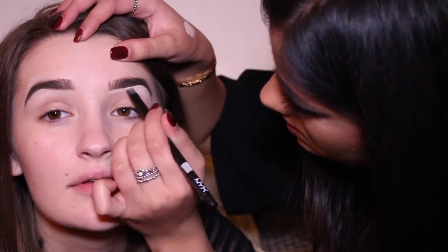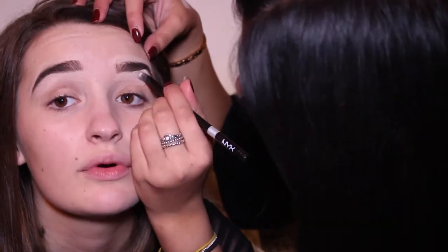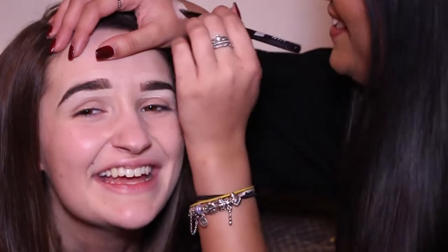Especially if you've got some stray hairs, you can just cover them up. Does it annoy you as a makeup artist if people do makeup badly? I'm not judgy, but there's a line. The worst is the contour — when it's grey. Just have it a normal colour and blend that shape. There we go for that bit.